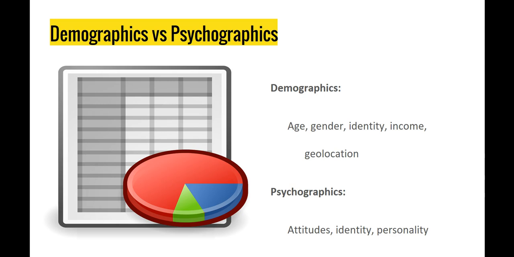When we talk about demographics versus psychographics, it's an important distinction. Demographics are fairly fixed traits of the consumer, such as their age, their gender, their identity as a member of a specific generation, their income, and where they're located geographically. Psychographics, on the other hand, are things like our attitudes, our personality, and those aspects of our identity that are more changeable. For instance, maybe somebody was a goth in high school, but now after college they have more of a corporate image. Their demographic profile would be where they live, their age, and how much they're earning.